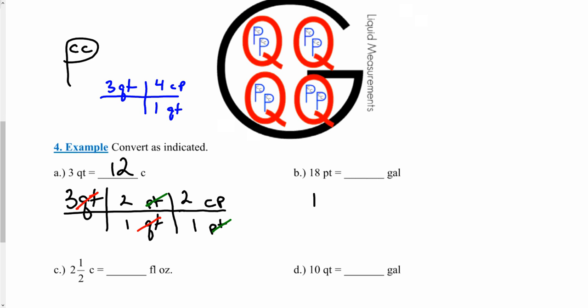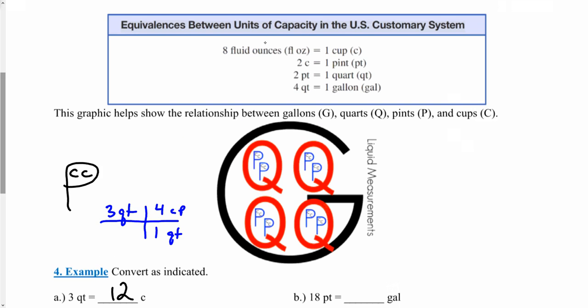Okay, let's go 18 pints, and we're going to turn 18 pints into gallons. Now, there's not a great way to do that, so we'll go 18 pints. I'll put pints down on bottom, and then I can do pints and quarts. I don't have one to go directly from pints to gallons, but I can go pints to quarts, right? 2 pints, 1 quart. I'm relying on you guys having your notes open and this written down, because this is something up here that you probably need to memorize. So make sure you know how to do this, and write it down at the top of your paper as you're doing homework, because that'll help.